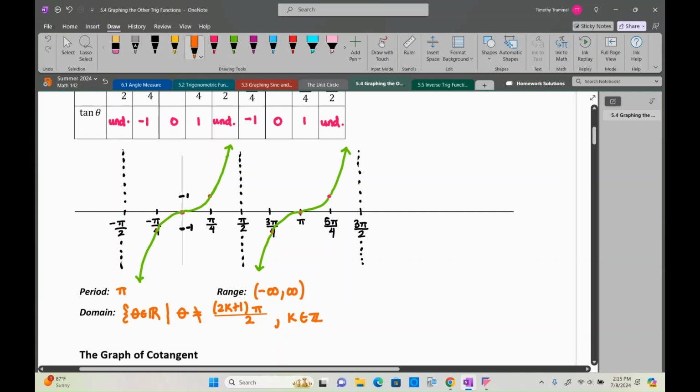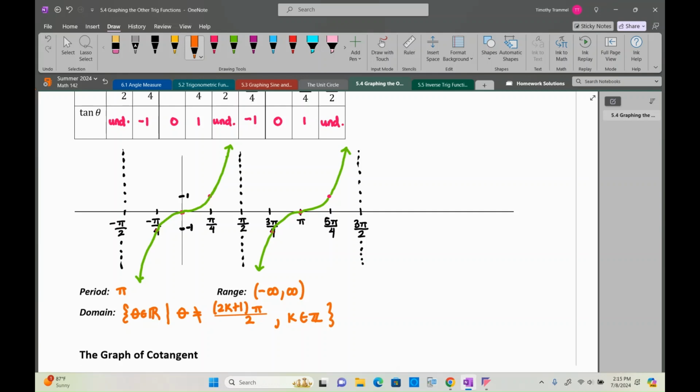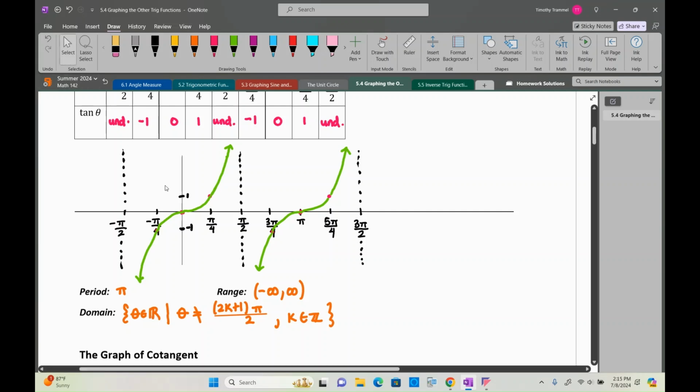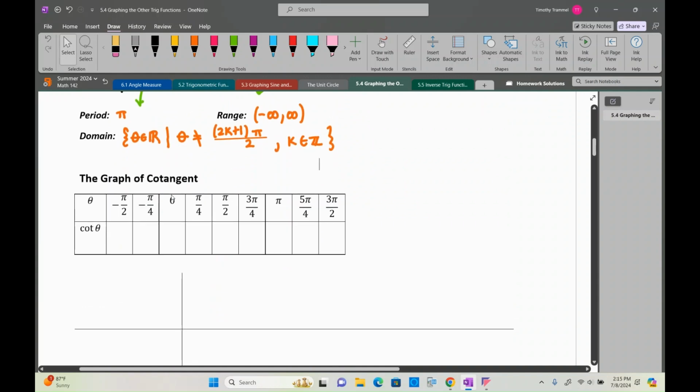And this is saying just where k is some integer. Okay. And so you might be seeing now why I'm saying you don't need to bother remembering how to write this. It's kind of complicated. All right. Well, let's go down and look at the graph of cotangent and see how that compares. And then we'll get a chance to try to graph these.